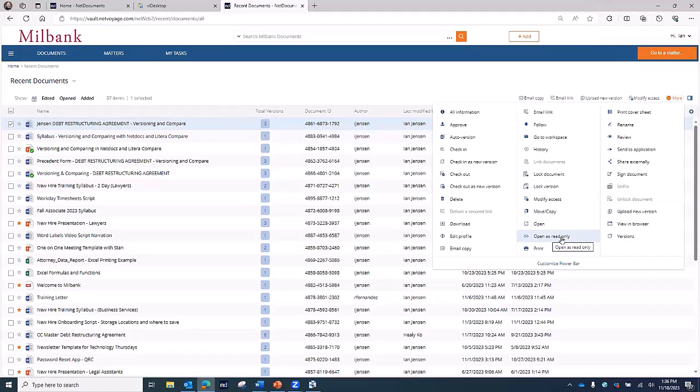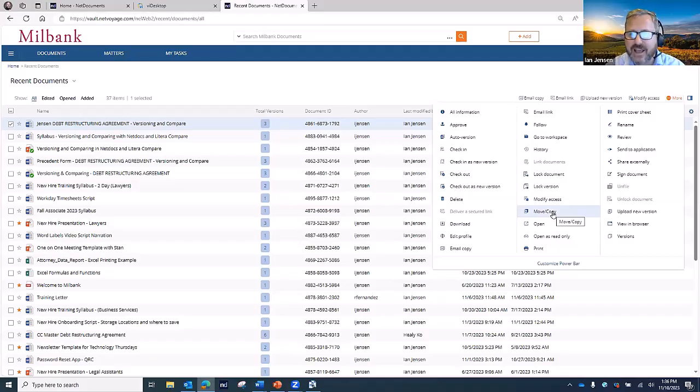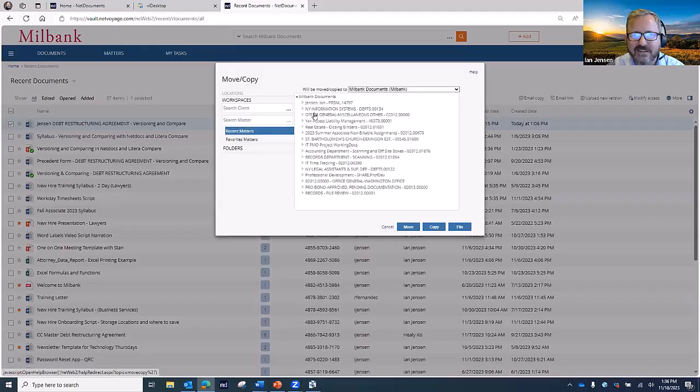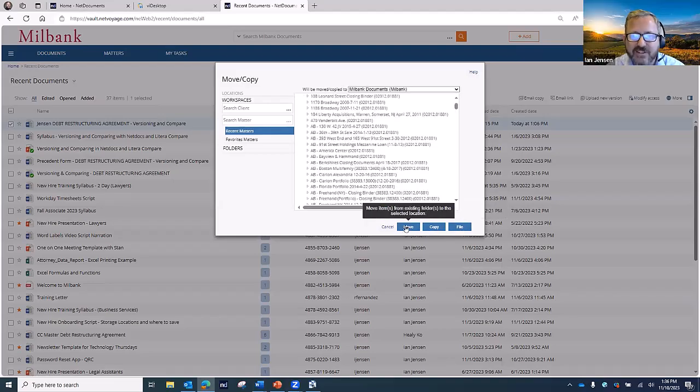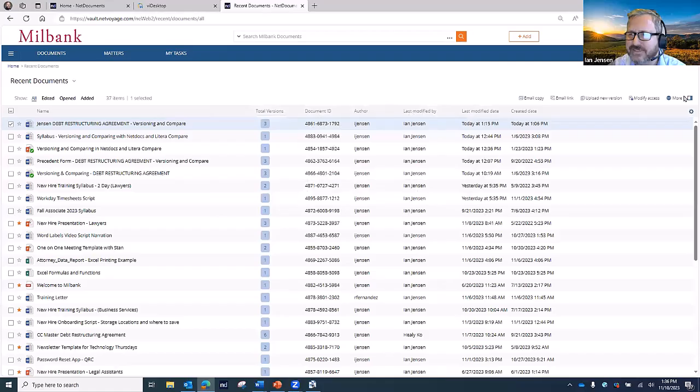I guess you could do move copy and you could copy the doc. You know what? I did show that in a previous class, but I feel like it gets a little confusing because it uses this window, and then you're like, okay, what are these? I guess these are folders I was in before. So it's where you're going to put it, in what workspace. And then there's move, copy, and file. So move actually moves it, copy makes a copy, and then file makes a hyperlink to the same document in two locations. I did kind of skip this whole thing because I just feel like it's too much. Yeah, exactly. Good question.